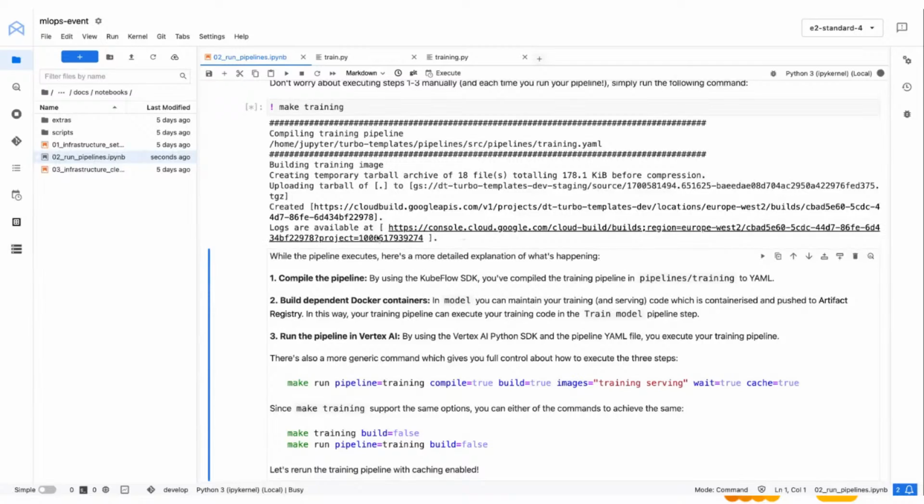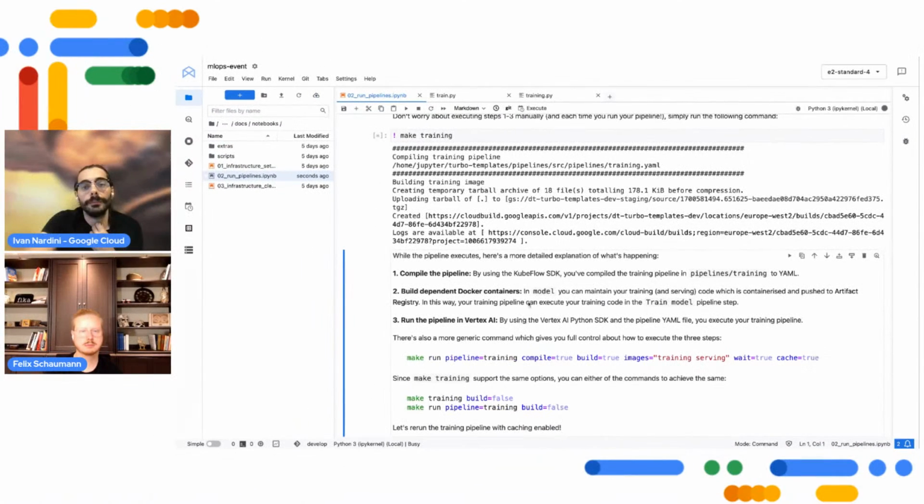This operation will take some minutes, but in the meantime let me show you what is happening behind the scenes. As I said, first we are going to build both the training image and the prediction image using a managed service, which is Cloud Build on Google Cloud. If we jump in the Cloud Build UI, as you can see, a Cloud Build pipeline is running.